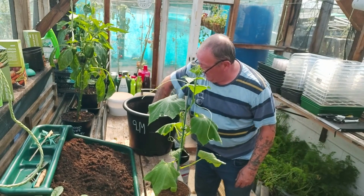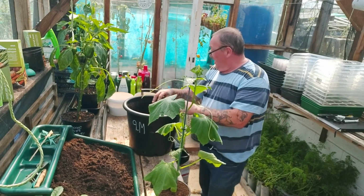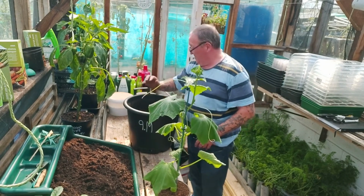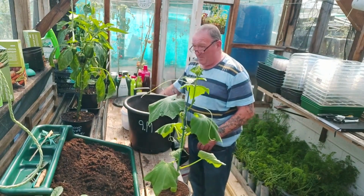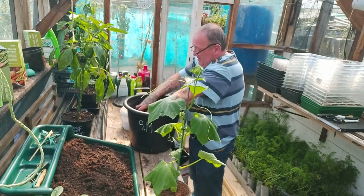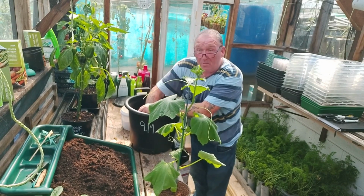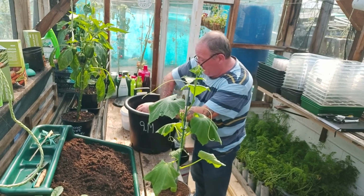So whatever I'm putting in, I like to have a bit of blood, fish and bone in with it. But I also like to add a bit of perlite. I know a lot of people don't, but I like adding perlite to it. Now I'll tell you what this is. This is just old spent compost off my dwarf tomatoes.